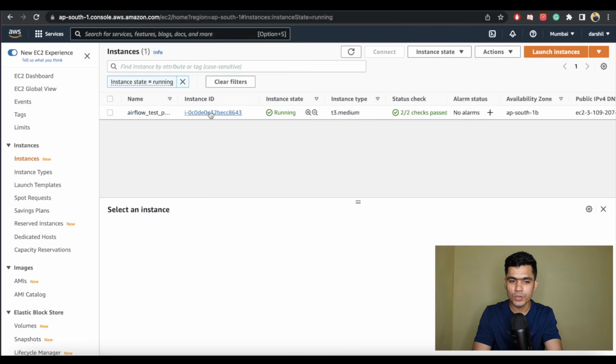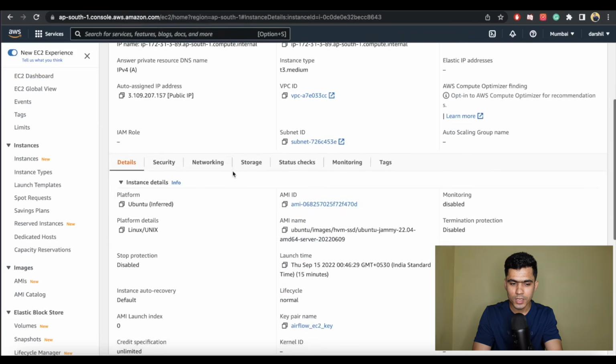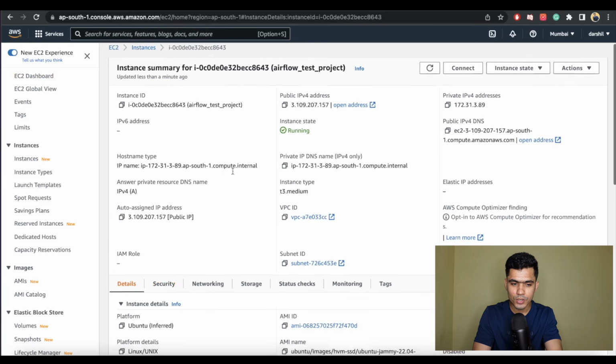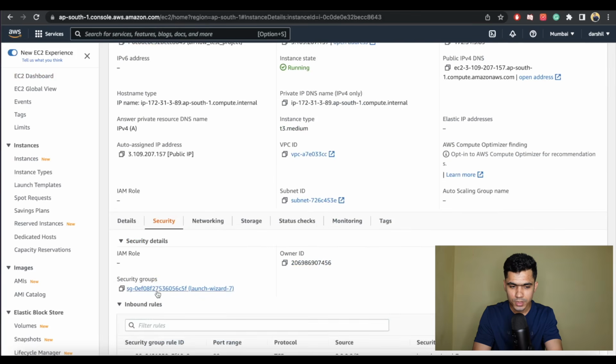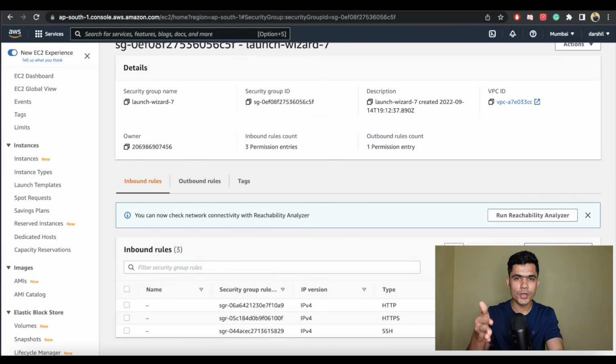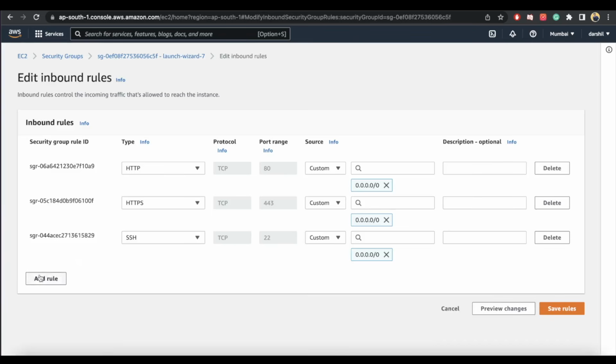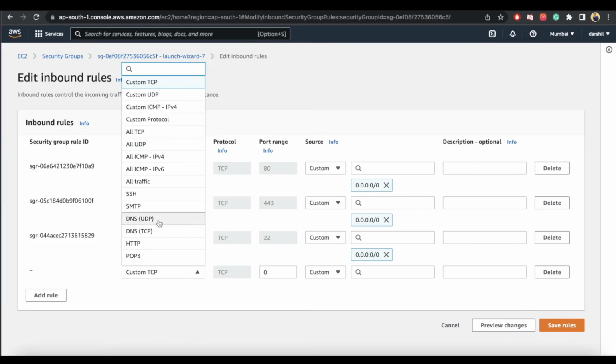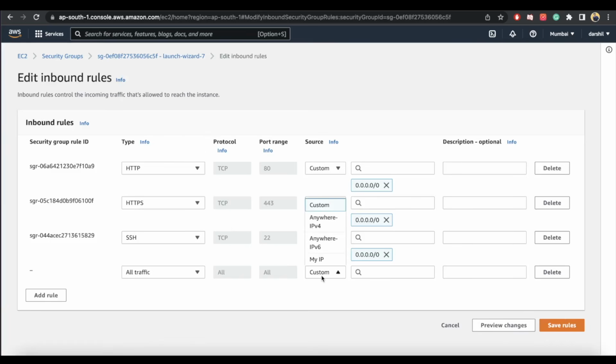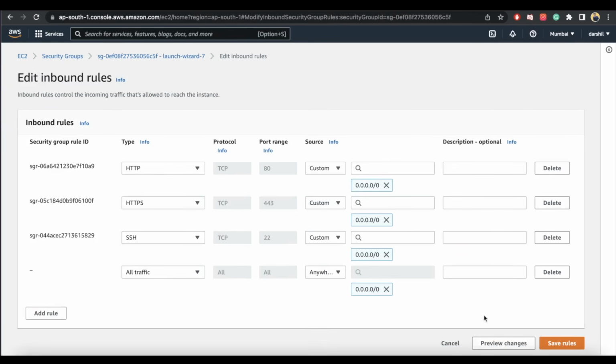All you need to do is go to your instance ID and scroll down, and you should be able to see the security groups in the security section. Just click on this security group. A security group is basically how you allow some IP to have access to some kind of protocol. In this case, click on edit inbound rules, click on add rule, and for the sake of the tutorial, just write all traffic, and you can click on my IP or just write the IP for anywhere and save the rules.